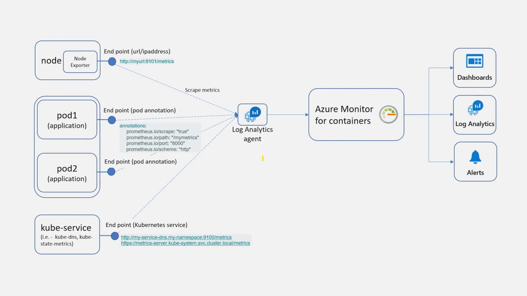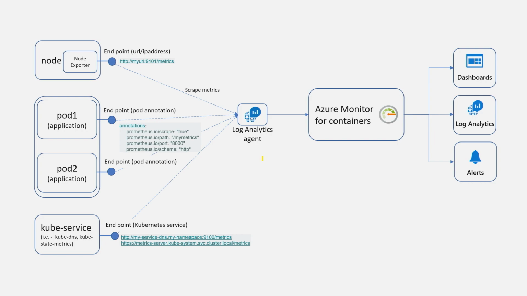So this is a good diagram. It talks about how customers currently utilize Prometheus. On the left-hand side, you'll see three different endpoints, which are the node, pod annotation, and then the Kube services as well. Prometheus provides you a way to instrument their SDK into the application or into the infrastructure. And then from there, you have three ways to expose your metrics through the endpoint: the node, pod annotation, and Kube services. Let me explain a little bit quickly on that one, too.